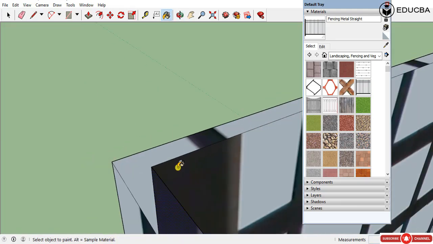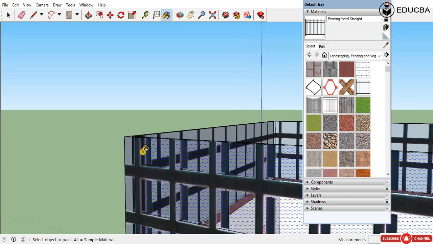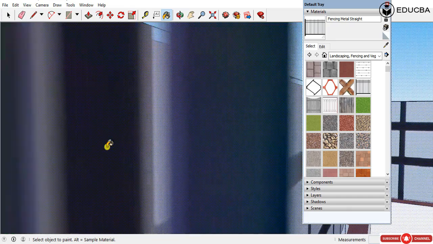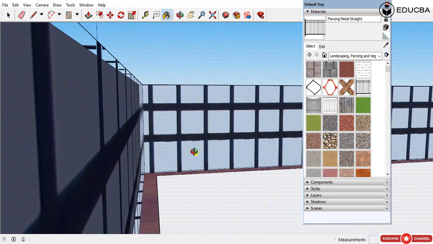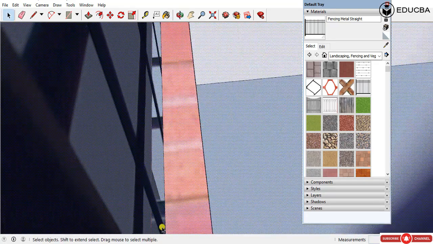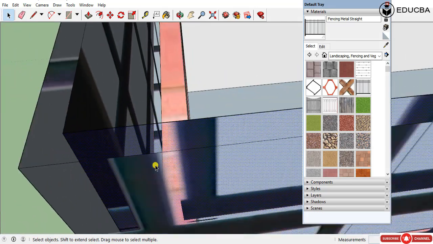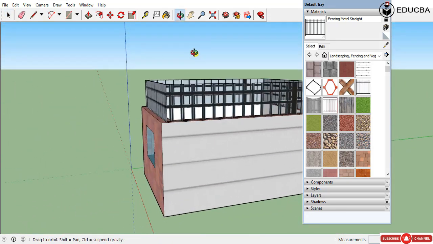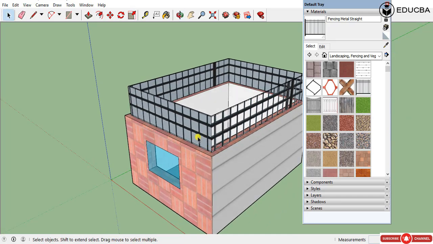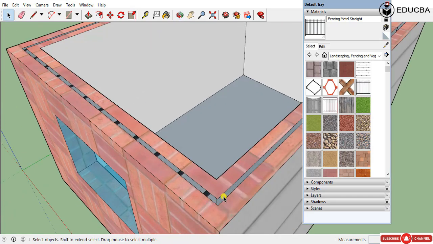And yes, your fence is ready. You can avoid these mistakes by just making it into a group.